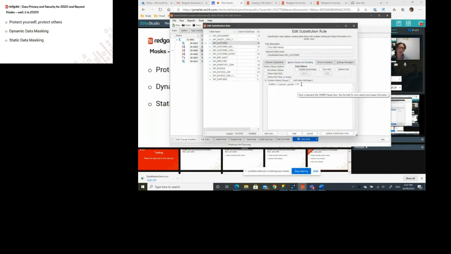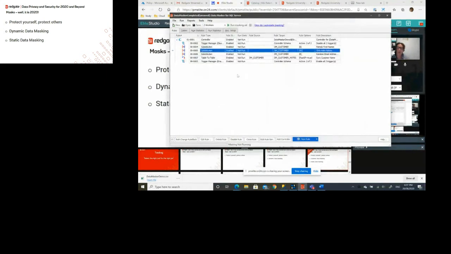Put a where clause in where the gender is actually male. So if there are any other non-binary genders in the database that don't conform to male or female, we will catch them and they will be changed. So thinking about those kind of processes is definitely a good thing to do.